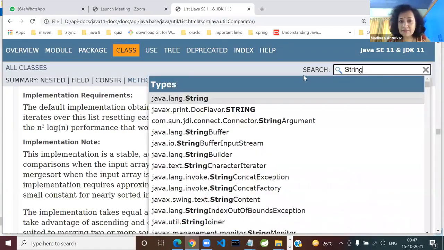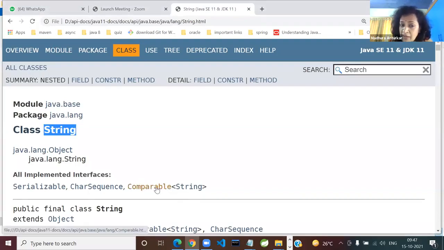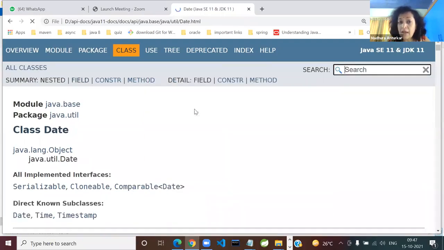Open your String class. Observe, the String class has implemented Comparable of type String because it wants to compare two strings. Open the Date class. Date is also Comparable, but what is the generic type of Comparable?